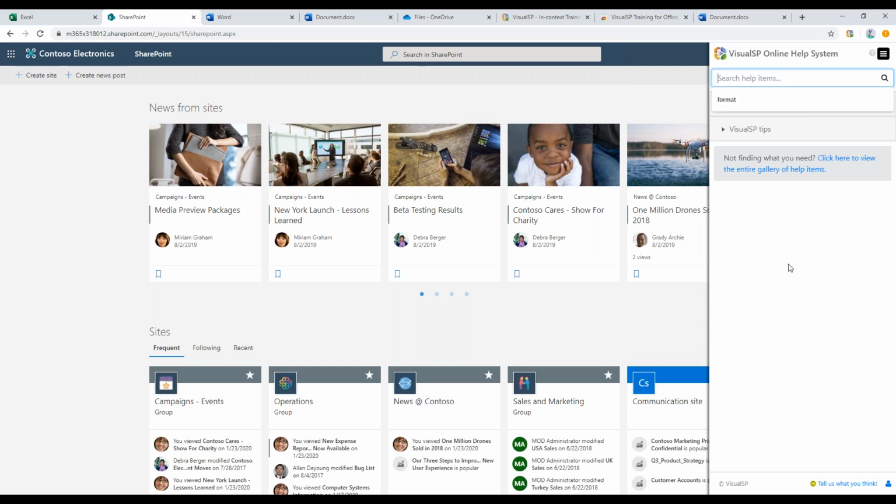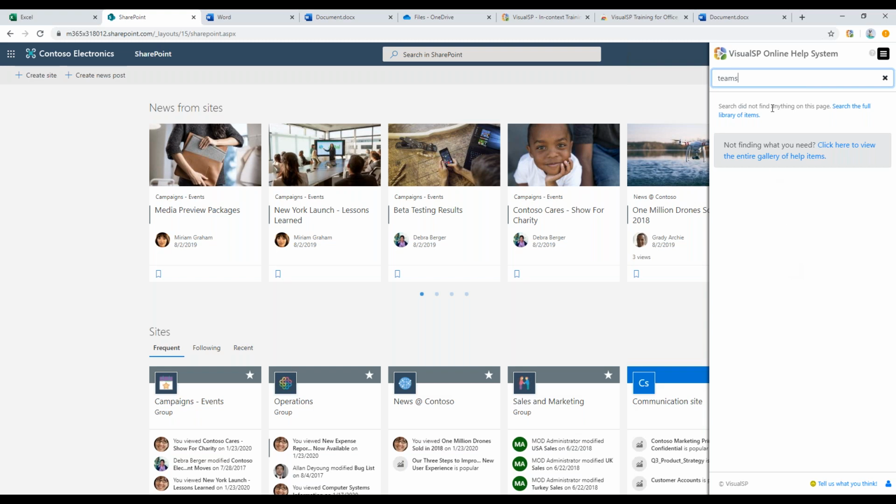Okay, let me give you another scenario here. Let's say I'm searching for something that's not here, meaning Teams. All right, Microsoft Teams has become, of course, an awesome phenomenon in this world. There's so much talk about it these days, especially within the Microsoft realm. I'm looking for Teams content, but it's not here.